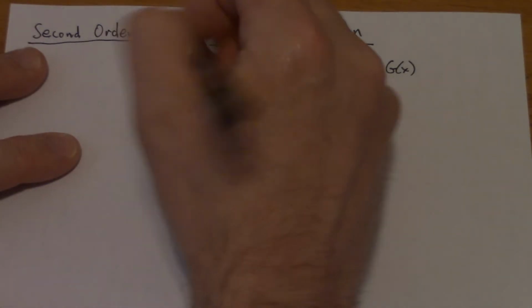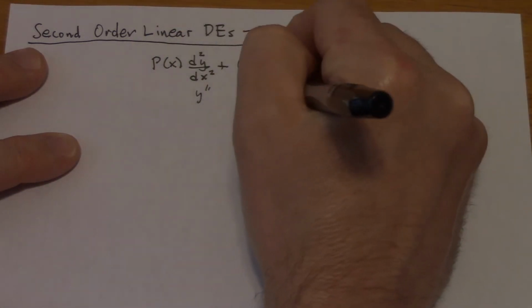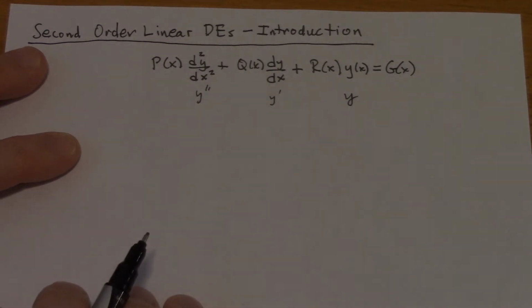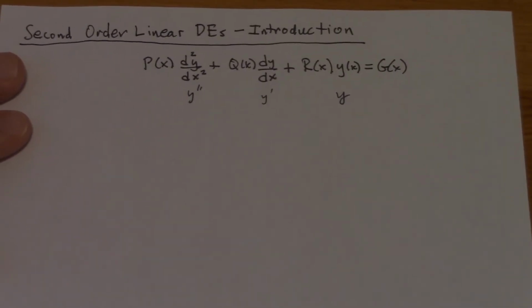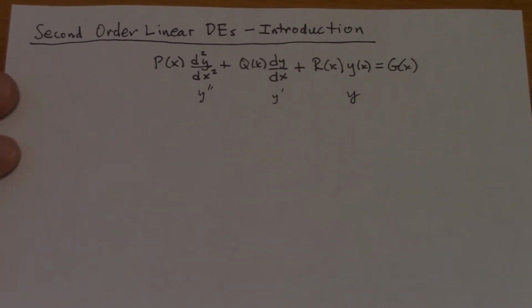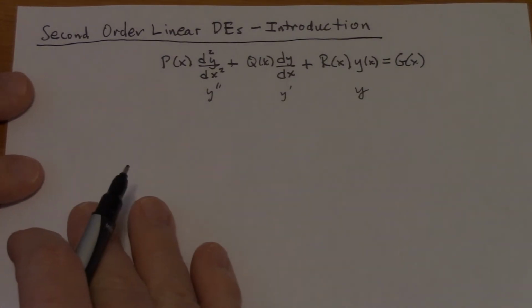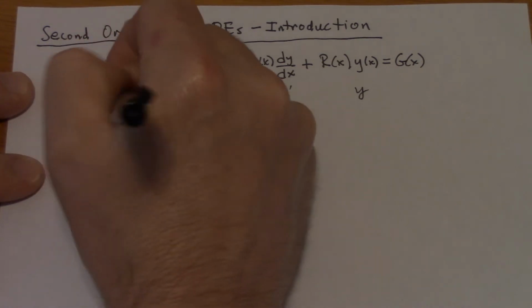We're going to probably in the future simplify that and just say y double prime and y prime there and y there. Okay, there's two main types of these types of differential equations. So this is a type of second order differential equation. It's not every single one. There's lots of different types. But this is the most simple and the most common.